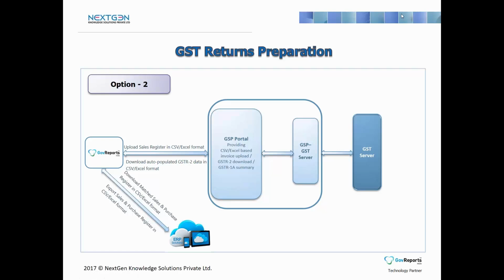Okay. So the question is again, what if there is a mismatch at this level? In case there is a mismatch, then the taxpayer needs to first of all reconcile from his record, and in case the error is on his part, then he needs to correct it. In case the error is on the other party's side, then he needs to communicate with him and ask him to rectify his data. Once the other party rectifies his data, the correct data will be at the GST portal, then rectified data can be submitted.